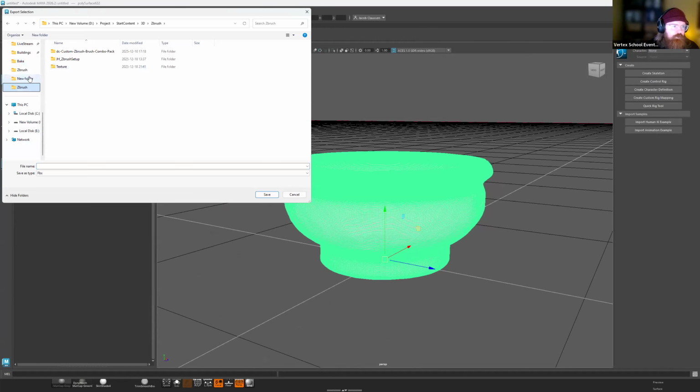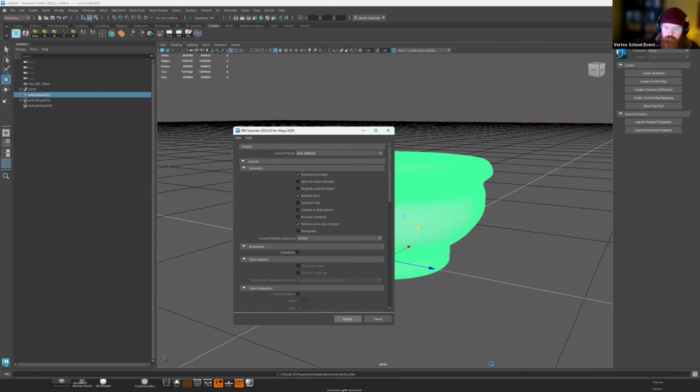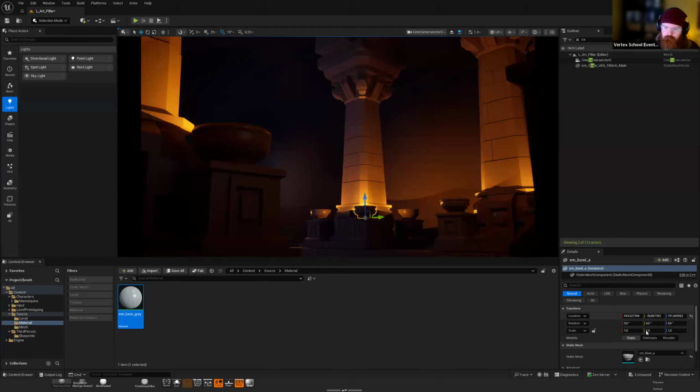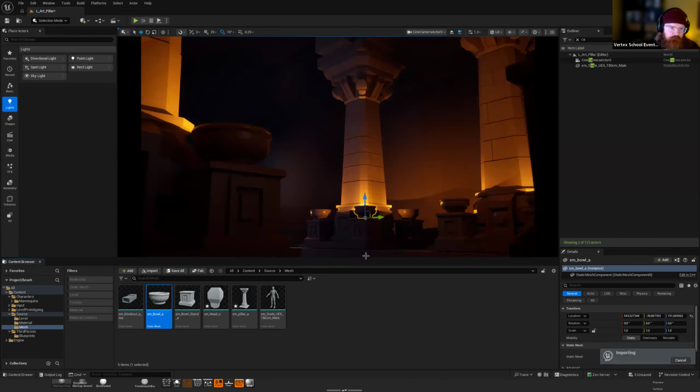There's probably a solution to make it work directly from ZBrush. And then we're re-importing that.